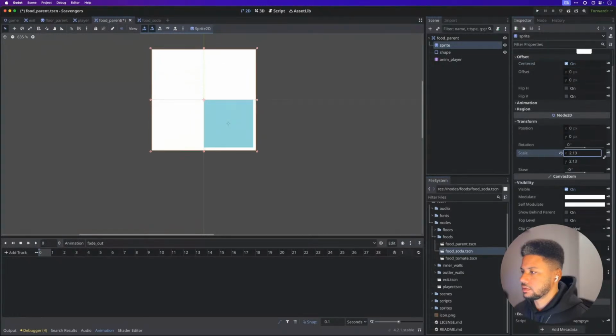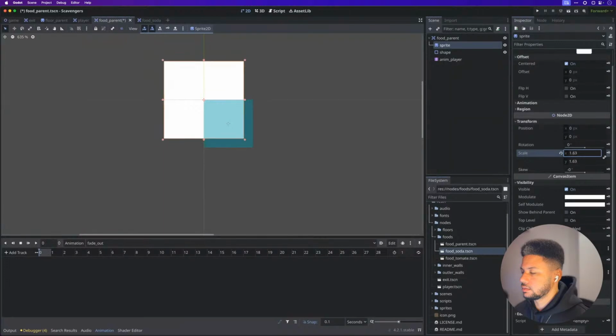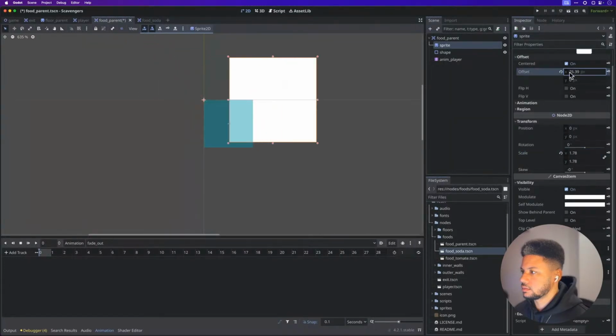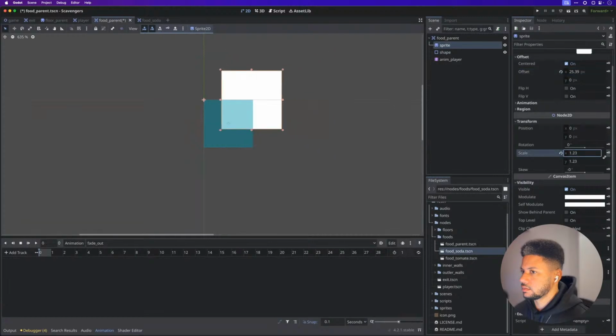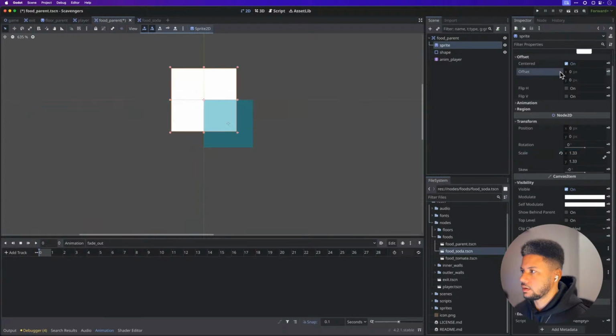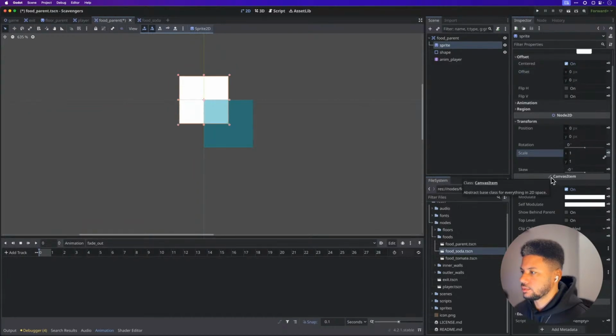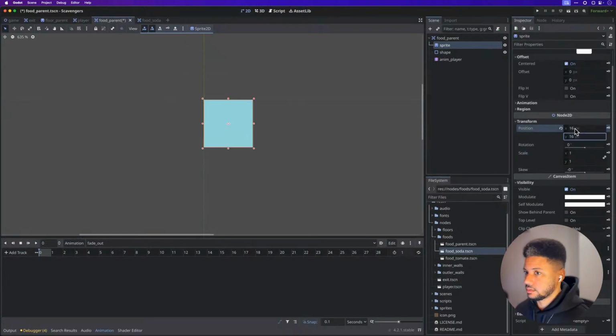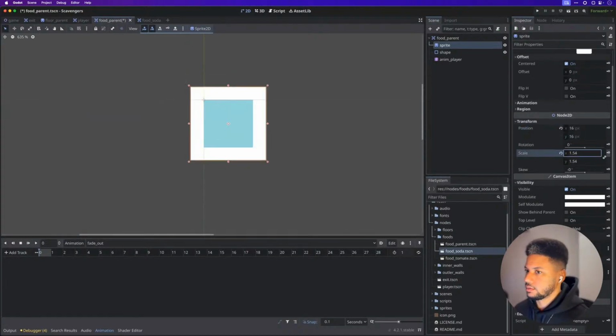Oh wait, if we have a center, it's way better. Okay, I know what I'm going to do. I'm going to have a center, keep the offset, and set the position. Always scale it, yeah.